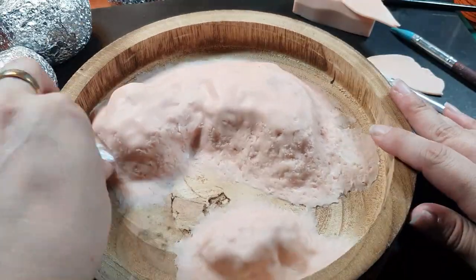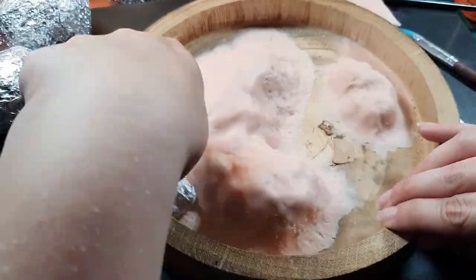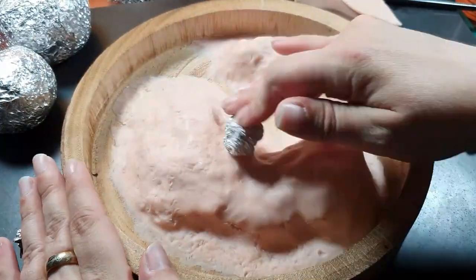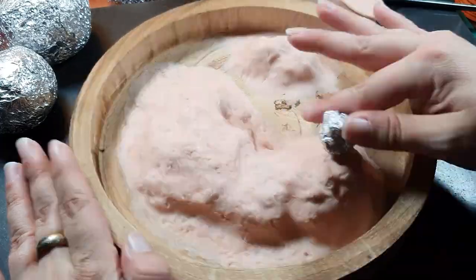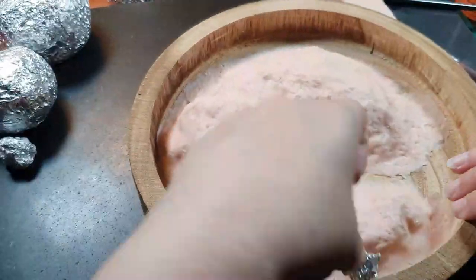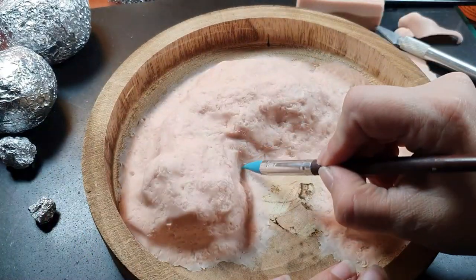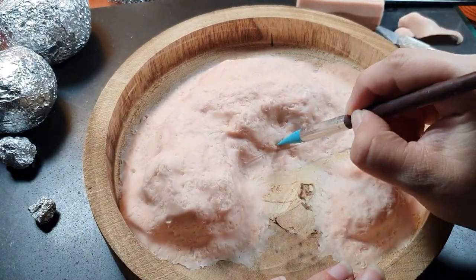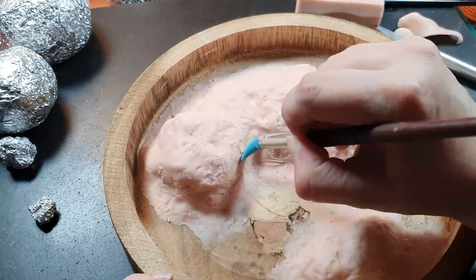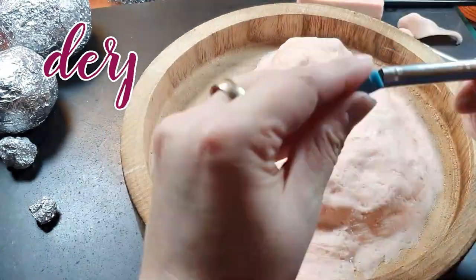To create a nice rock texture, I'm literally just using another bit of tin foil that I have rolled up into a ball and letting that create a rocky texture onto my polymer clay. This is Super Sculpey Original. I've not got much of that left, so literally only the base is made out of the original. And then I move on to using both cos clay and Super Sculpey medium, not firm.